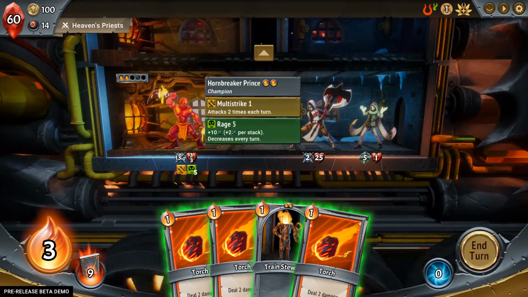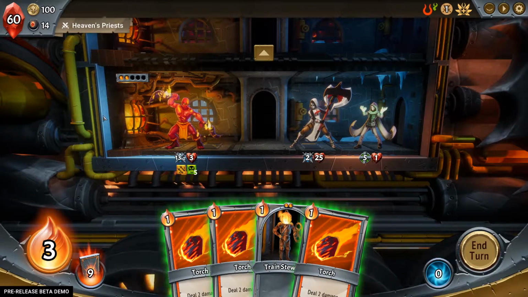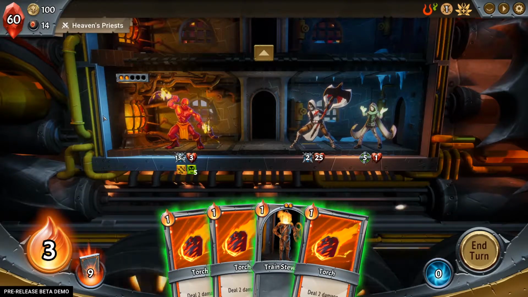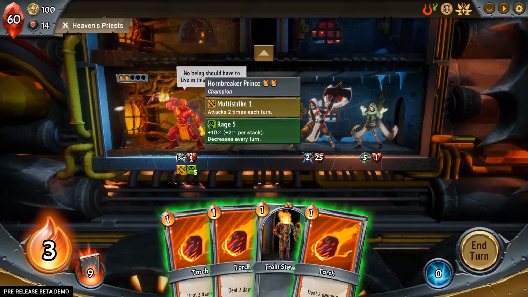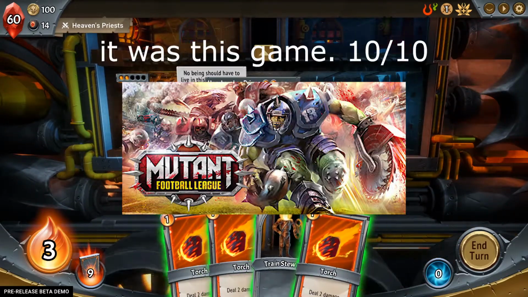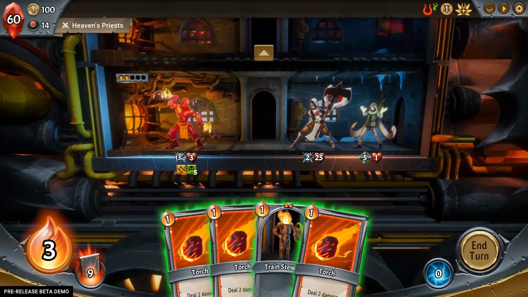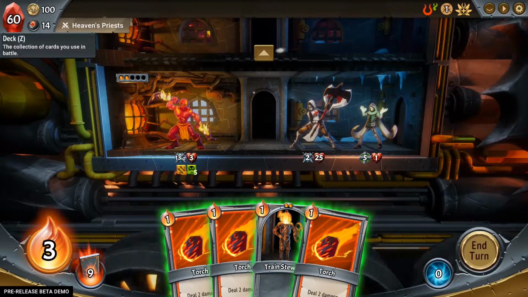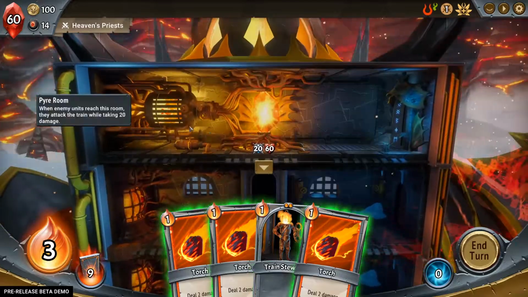Very cool. So the graphics are definitely interesting. It's kind of a steampunk aesthetic, and then a little bit it makes me think of an old monster brawler football game that I played a very long time ago. This all feels very Slay the Spire-esque, which is usually my reference for a lot of different types of deck builders. We have Hellpire, which I'm assuming is the health of my train overall.